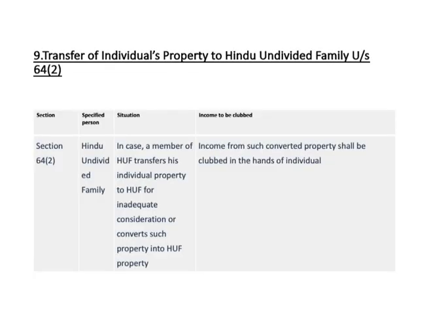Transfer of individual's property to HUF. So, Hindu undivided family, as we all know, India has got families where the grandparents, the parents and the children live together. So, it's a culture. So, it is exclusively termed as Hindu undivided family under section 64(2). It is a very common practice that people do transfer their properties or income for the benefit of the Hindu undivided family. So, section 64(2), Hindu undivided family, in case a member of a HUF transfers his individual property to HUF for inadequate consideration.